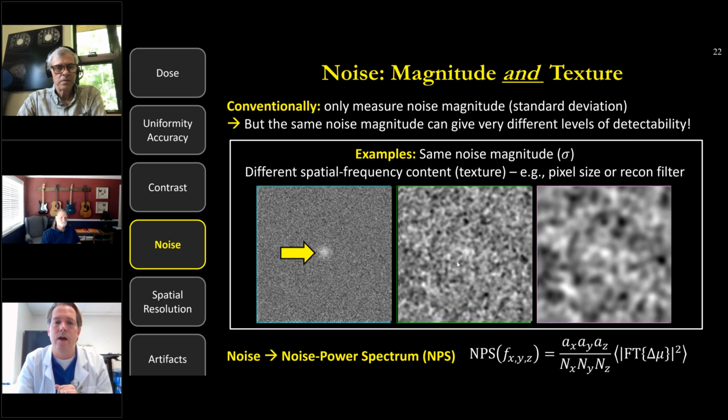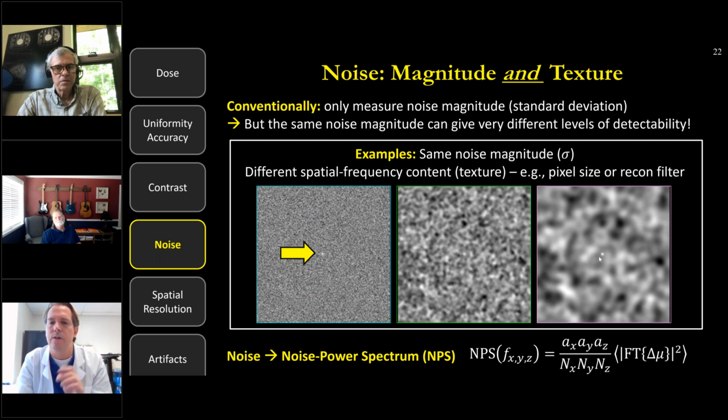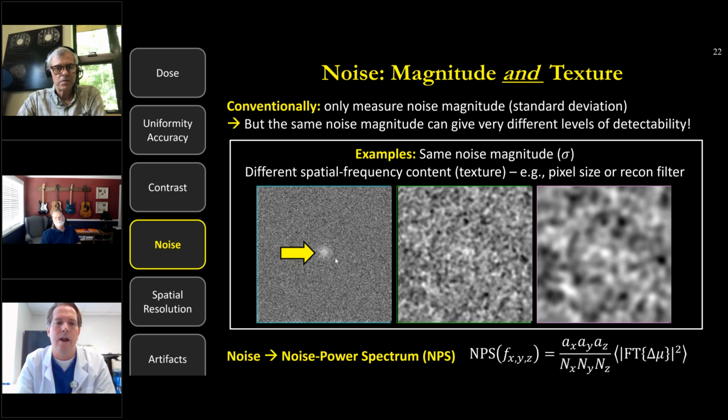And so here it is shown with a different kind of lesion. Here's a larger lesion, a low contrast lesion. And so whereas on the previous image, which you see here, you might have concluded, well, this is the mode where I can see high resolution details better, your answer would change and say, this is the system where I can detect lower contrast. So that's interesting, and hopefully tells you that understanding the noise in terms of its texture is important.